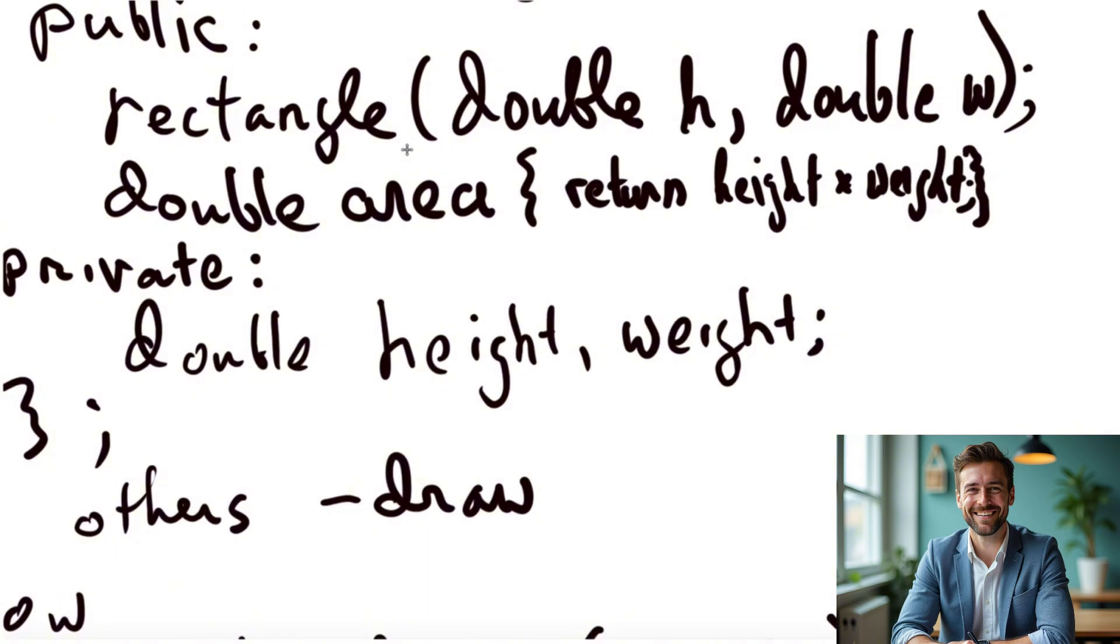Int is a native type and so the compiler knows how to build an int. It's basically typically a four byte representation inside memory. Here rectangle is taking is allowing you to use previously defined types and then build this new type. And here's an action on the type called area.